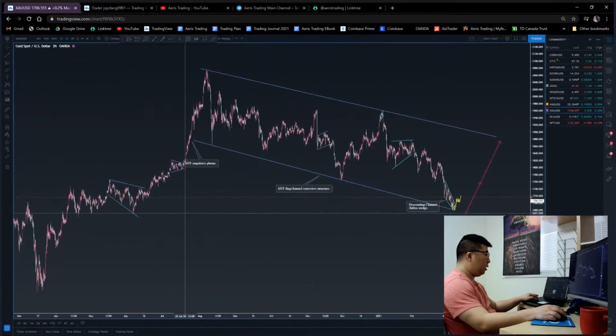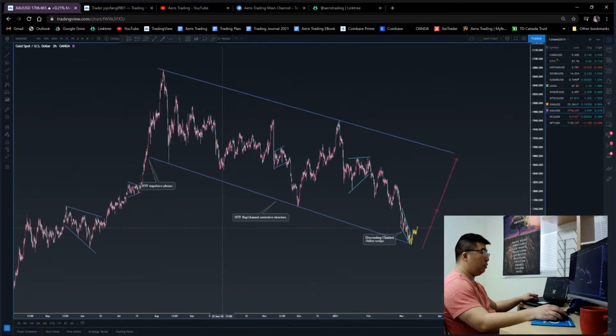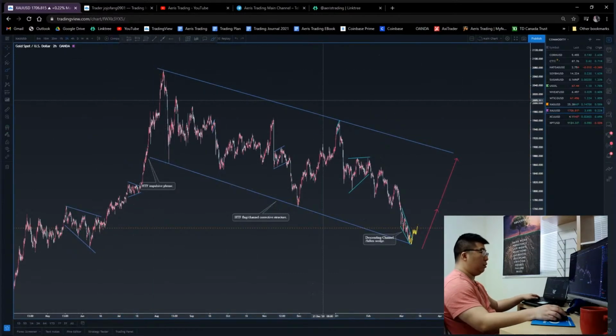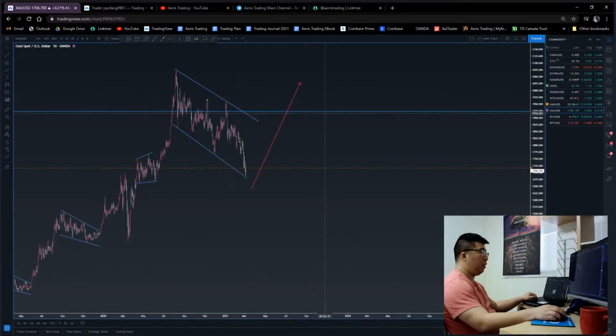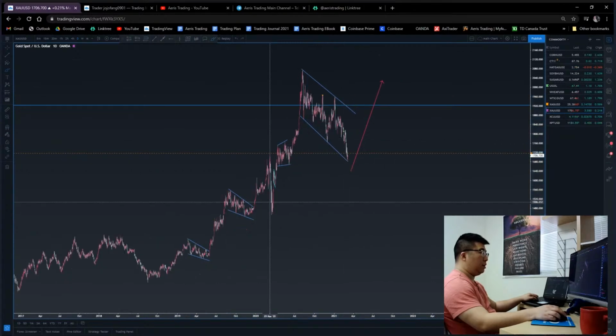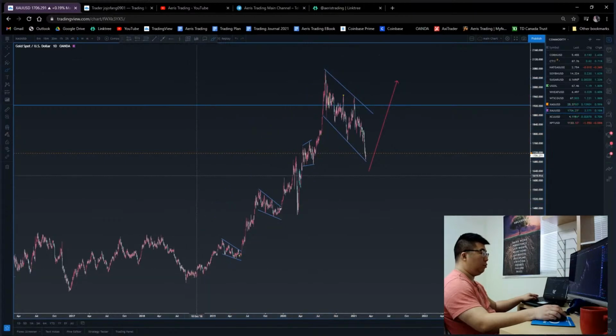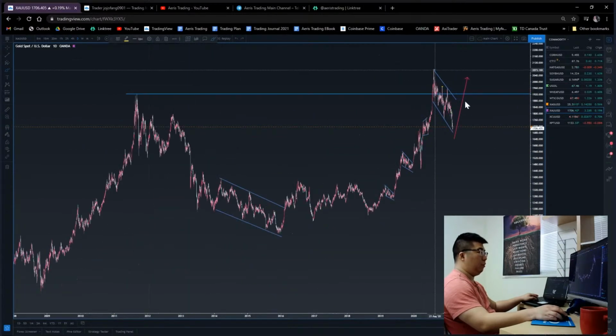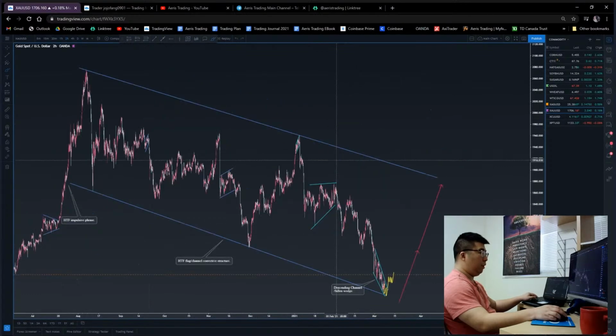So zooming out on the higher time frame, at what's going on at the overall higher time frame, we talk about how our bias should always match higher time frame with lower time frame. To me, the higher time frame has been in a bullish move thus far. And this bigger action is to correct all this big bullish move up, and we're breaking above this previous all-time top, and we're just forming a deeper correction that may continue forward. So that is always my bias on the higher time frame and lower time frame.